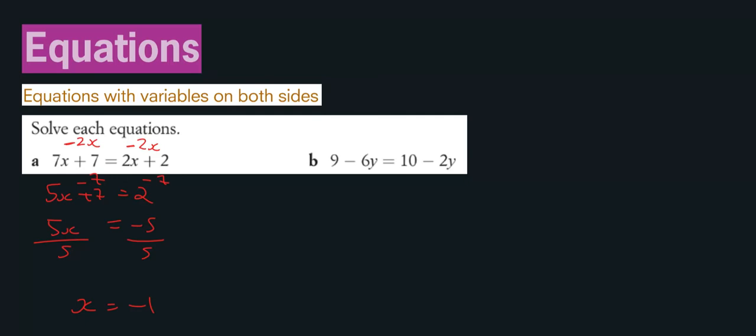Okay, so hopefully you've done this. The largest coefficient here is -2. So we add 6y to both sides. 6y minus 6y is 0. We get 4y here. We subtract 10 from both sides to get -1 is equal to 4y. And we divide by 4 both sides to get y is equal to -1/4.